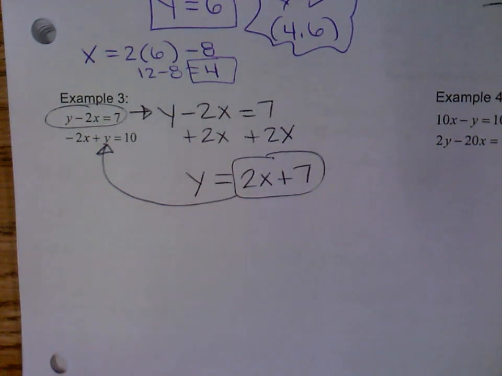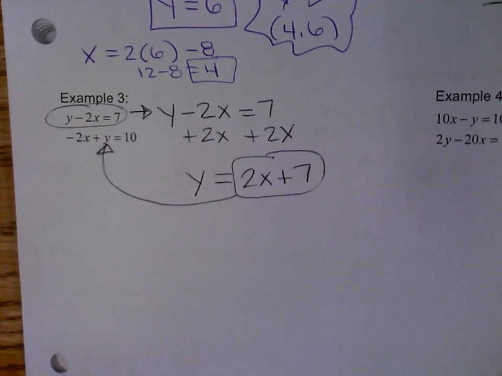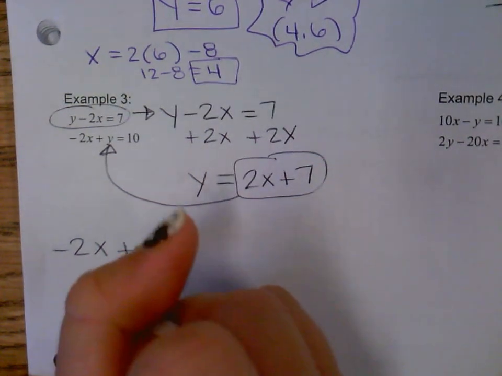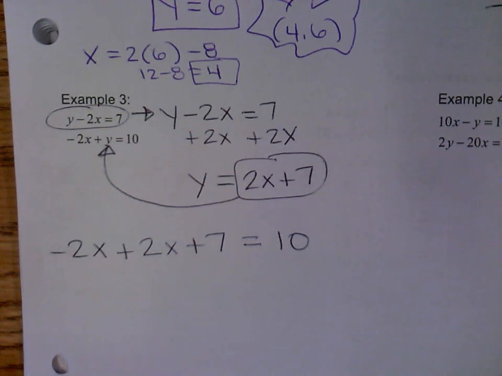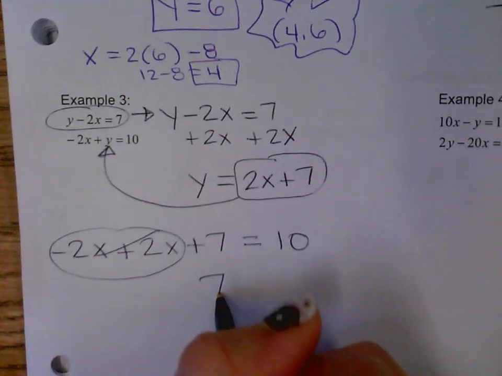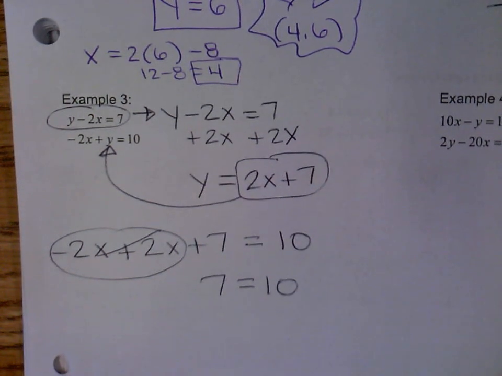And this time there's no coefficient of y, it's just y. So you don't have to worry about the parentheses and the distributive property because there's nothing to distribute, right? There's not even a minus sign to distribute. So I'm going to have negative 2x plus 2x plus 7 equals 10. What do you see that's going to happen that's a little bit like, uh-oh? The x's add up to 0, right? So I get this weird step. 7 is equal to 10. Is that a true or a false statement? Does 7 equal 10? No.